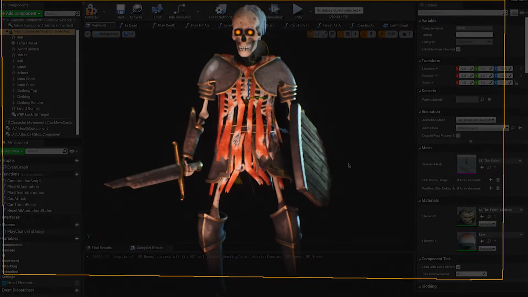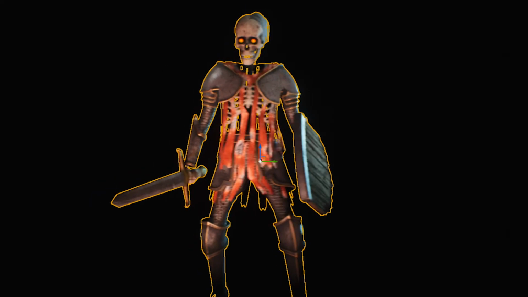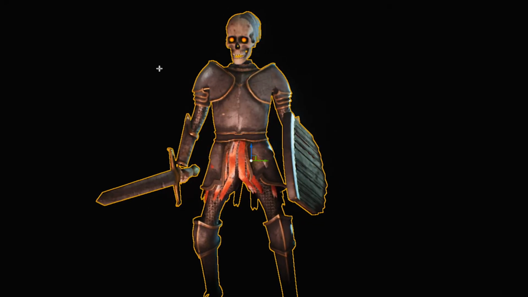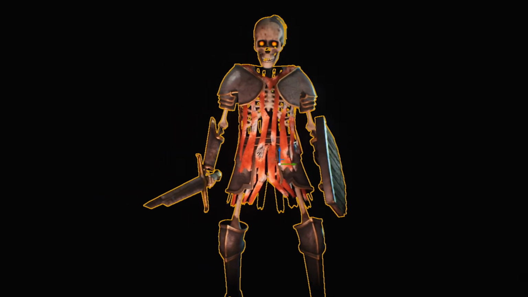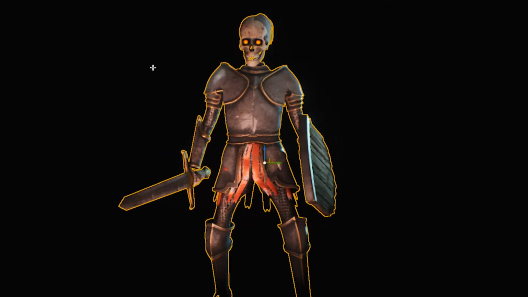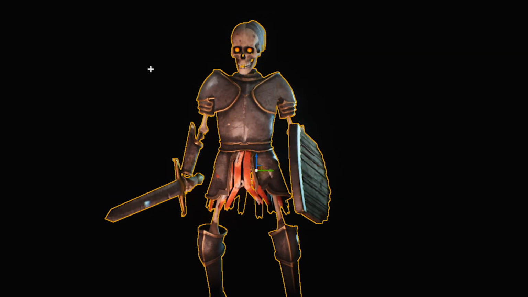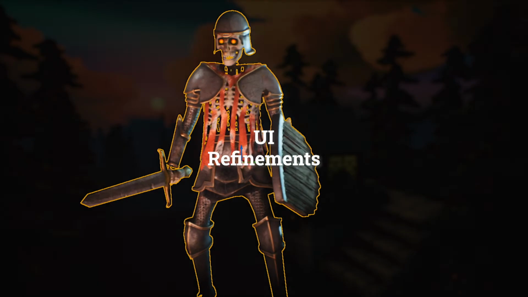On the other hand, I have created a randomization system to create variants. The system chooses different parts like armor, clothes, helmet, hair, etc. and creates variants of the same character. So not all the enemies of the same type are identical. The system is very flexible and I could add more items in the future to create even more variants.